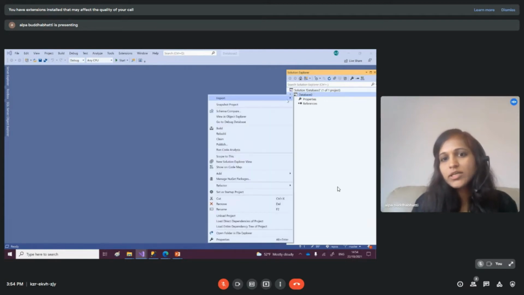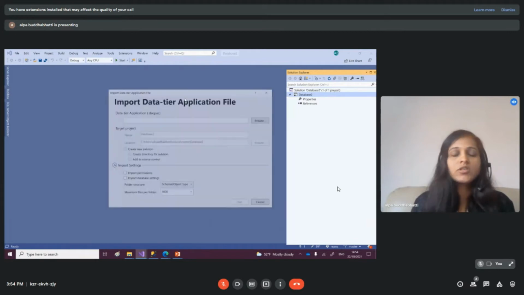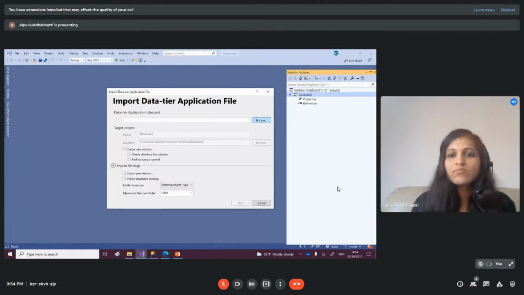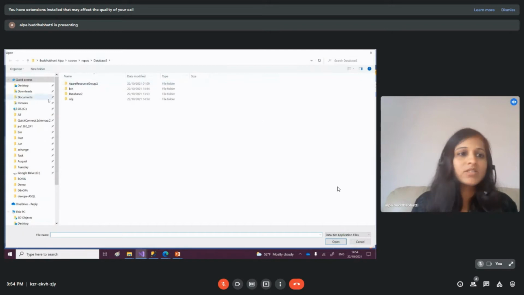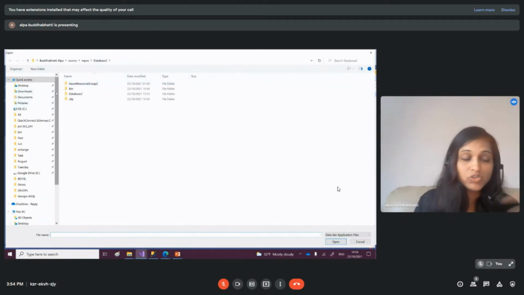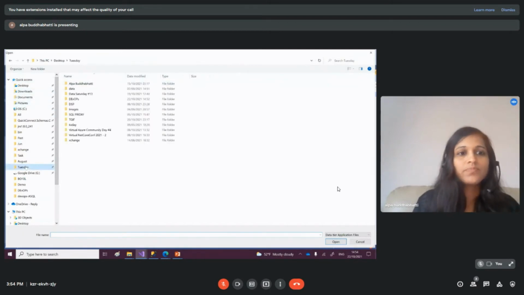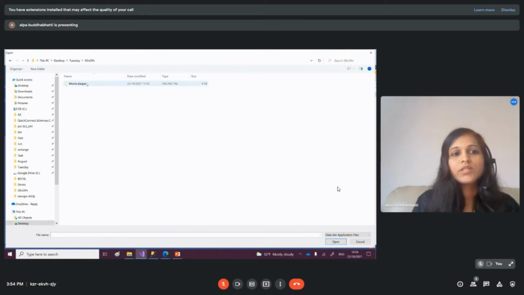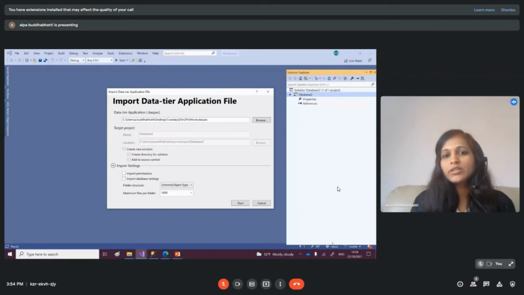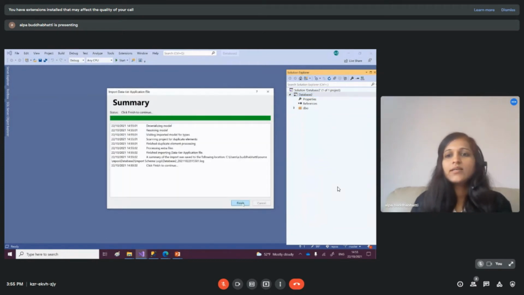At the moment it's an empty project, so I'm importing data to the application, which is a DACPAC, the one we created previously, the one we just downloaded, which is in here. It's very simple. You just create it and use it, and you can change this information if you like to change, and see how quick it will build.